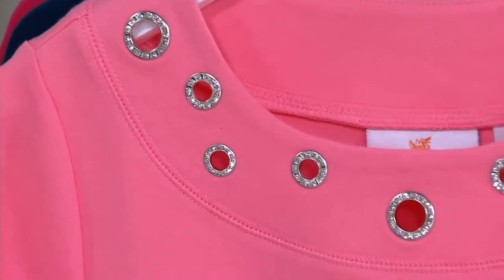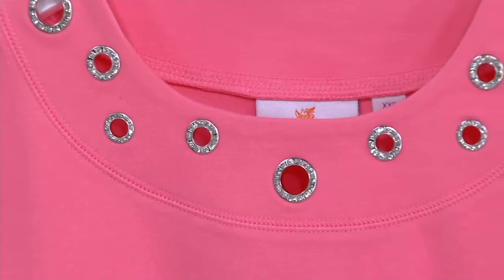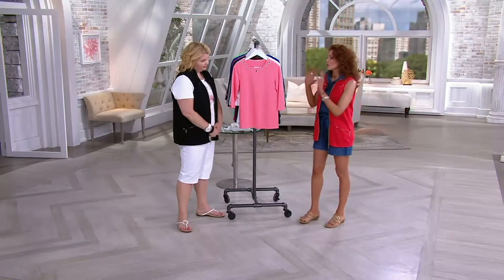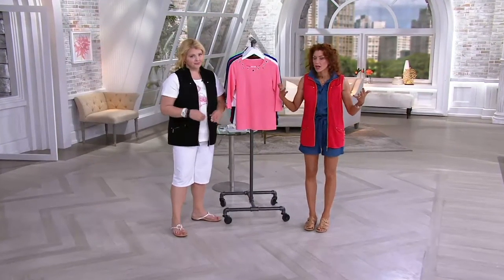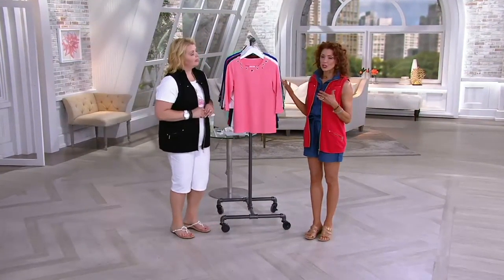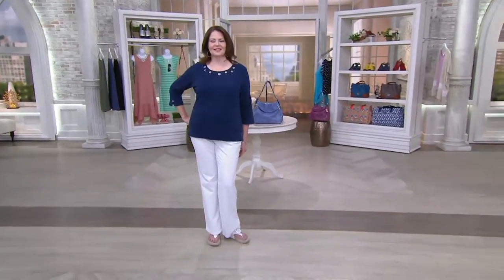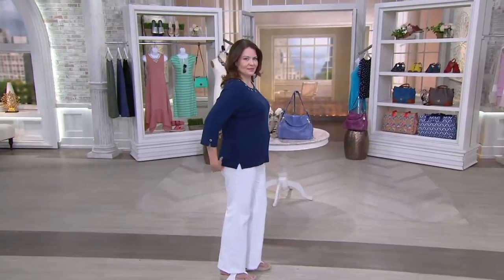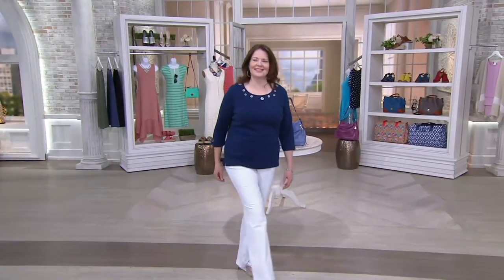Who doesn't love some good jewelry? And back to it — it's getting hot, it's summertime. You're going to throw a top on anyway — what if it was a top with benefits? It's already got the jewelry on with it. We were all traveling with the QVC team to Las Vegas, and I never did make it through the security line. Every time I went through, I had to take jewelry off, then go back through — 'try your belt, go back through, try your shoes' — for crying in a bucket. Beautiful way to do this one on the customer top-rated. I believe it's our only buy more, save more in the show, and you are going big with a buy more, save five.